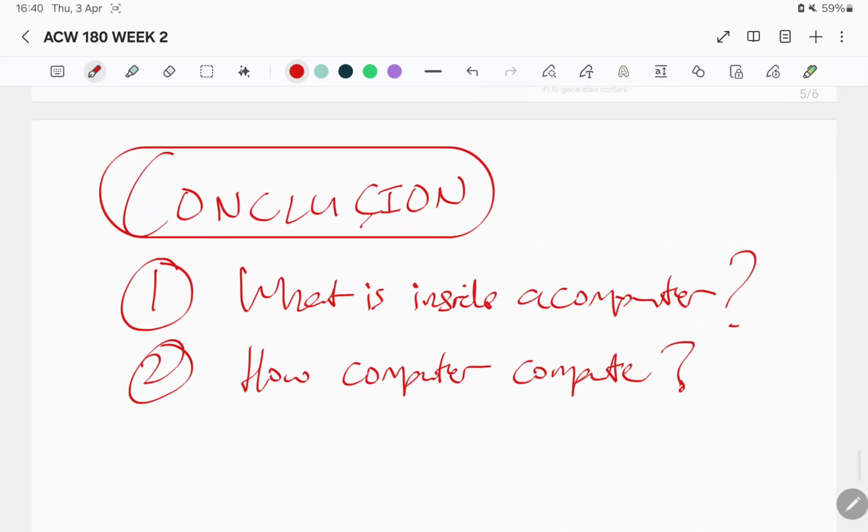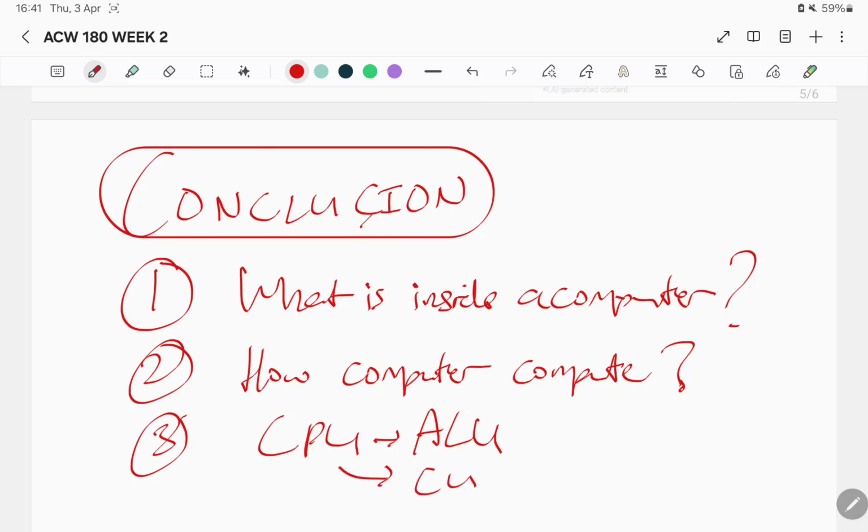First, they count by binary system, we count by decimal system. Second thing is they use complex logic gates to perform arithmetic calculations like what I showed you just now. And how they do it, the CPU has different parts, but one of it is the ALU, arithmetic logic unit.